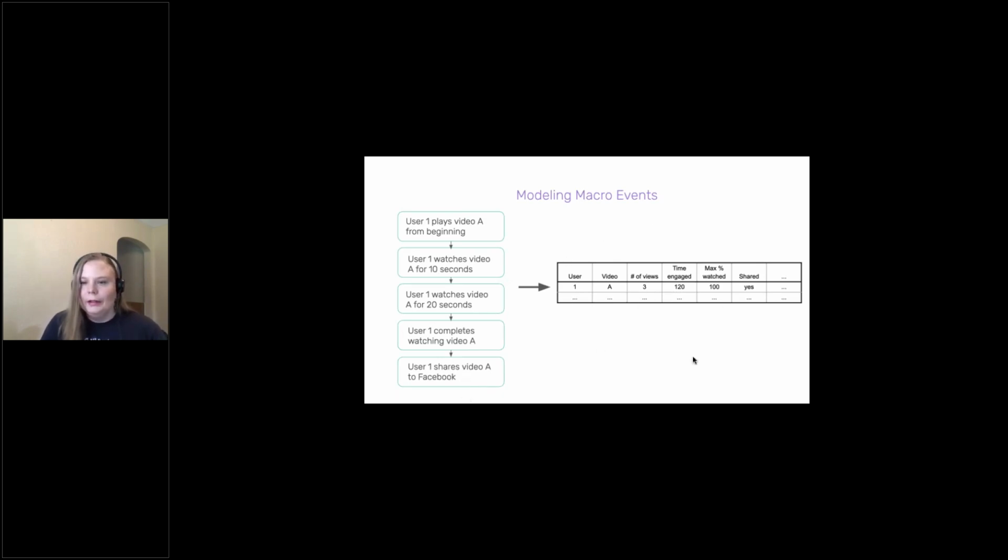So if we model that data to here on the right, we see the user, the video, the number of views, time engaged, the percentage they watched, and if they shared it or not. And there's much more we can add after that. But most notably, what this table includes is information about the viewer, like the user ID, which means that we can easily compare consumption patterns between different users or different user types. Maybe we know the age of this user, or we know what kind of subscription this user might have, which we can then use for recommendations or even upselling different services there might be out there.